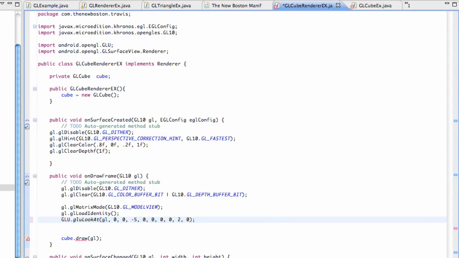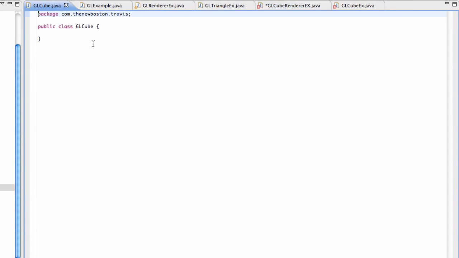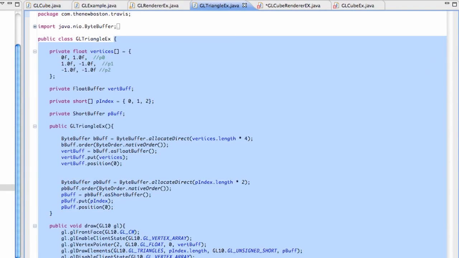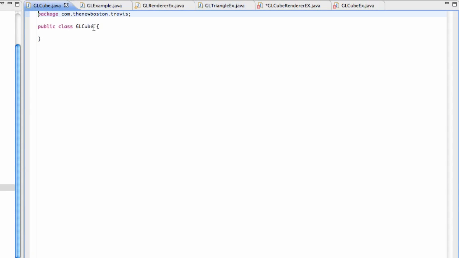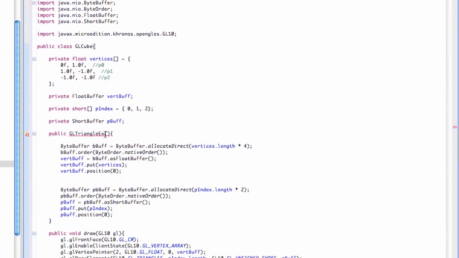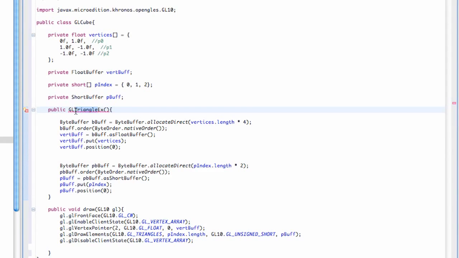Alright, so let's get into it. Let's open our GL Cube class up, and it's right here. It's going to be pretty simple. We're going to open our triangle class first and pretty much copy everything because it's pretty much the same framework. So it's going to be a little bit easier, and we'll be able to move a little bit quicker than we did previously. We just need to change our constructor to the name of our class, GL Cube. And there we go.